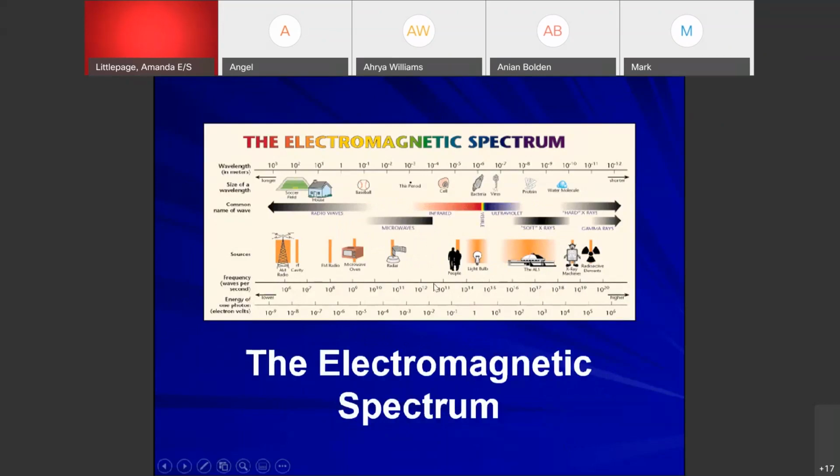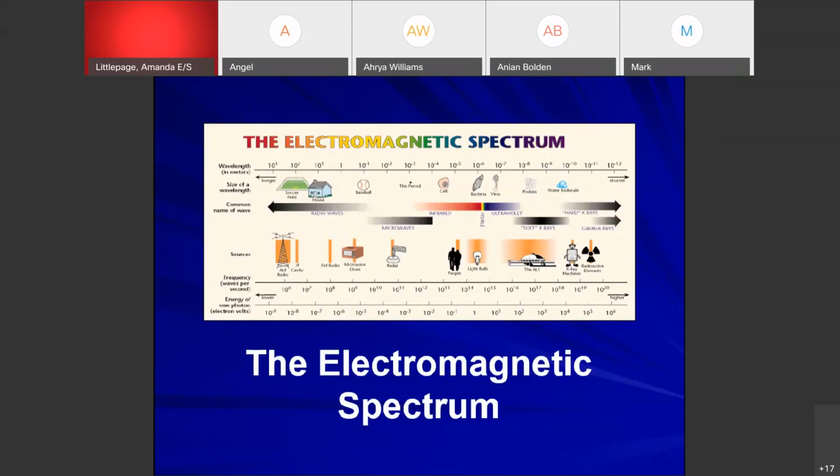Okay, so here we are, the electromagnetic spectrum, or simply EM spectrum. You'll see it abbreviated as EM on a lot of your notes or on worksheets and things like that. But here's a generalized example. Notice the first thing at the top is the wavelength. So within the EM spectrum, even though these are not mechanical waves, meaning they can travel through open space or in a vacuum, they don't have to have matter to travel through.